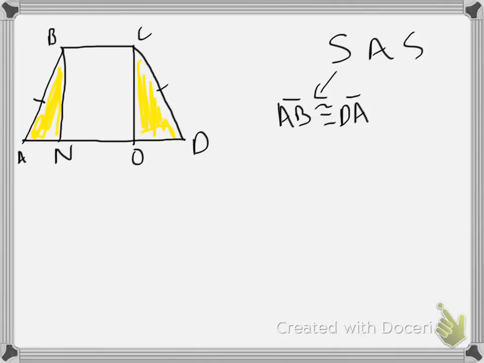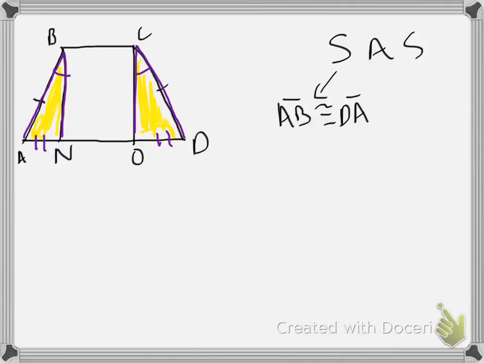Okay, so I cleared it off. We're not choosing A. The next part was that AN is congruent to DO. Well, that would give you another set of S's, and we'll check that. Now we need the angle between it. It says angle ABN, A to B to N is up here, and angle D to C to O is right here.